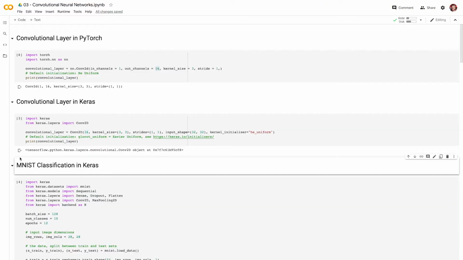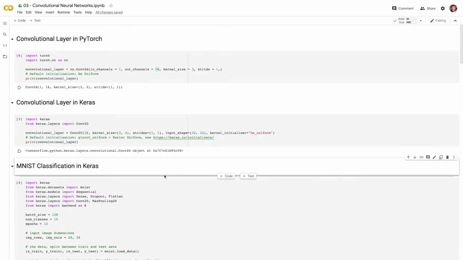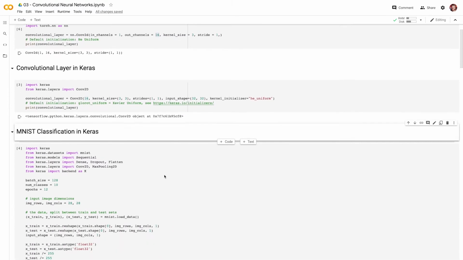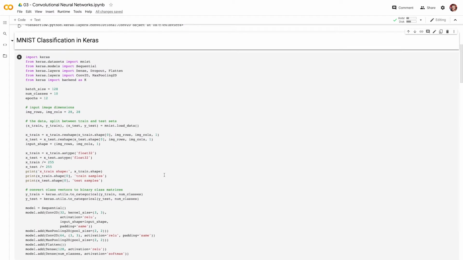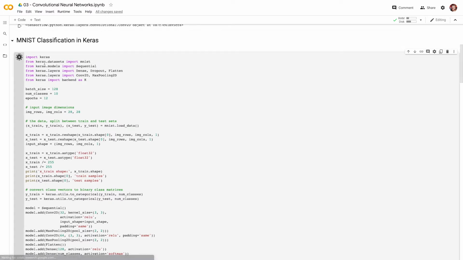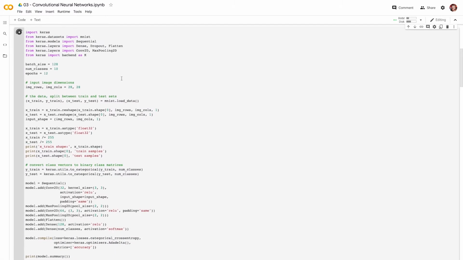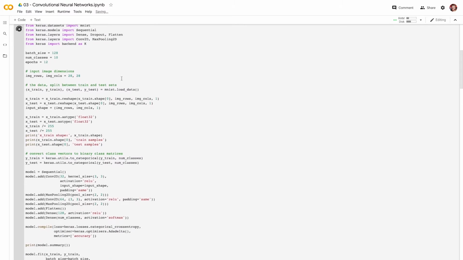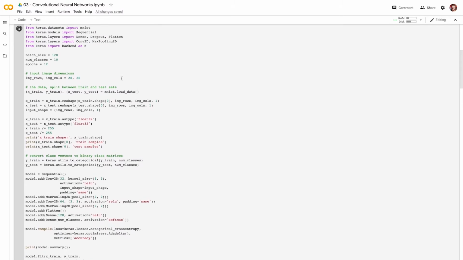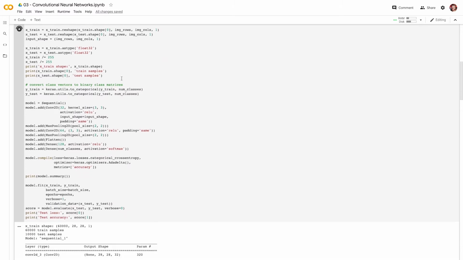So let's take a look at how that would look in our actual deep learning frameworks, in our actual code. We're back here in our simple Google Colab notebook, and I'm going to run this, and then we're going to talk about what the different ingredients are. This is the Keras version of exactly the thing I've just been talking about. Let's start here in the middle.